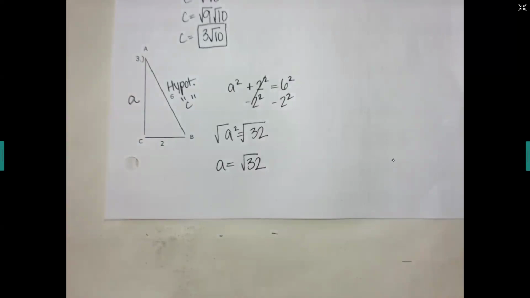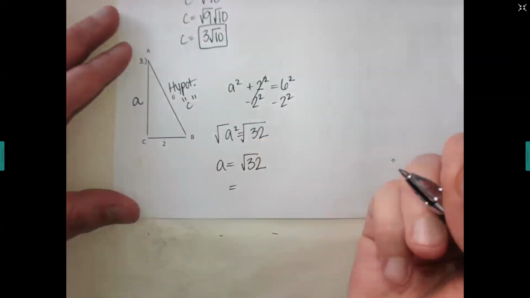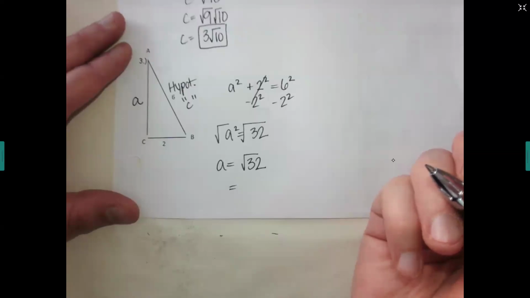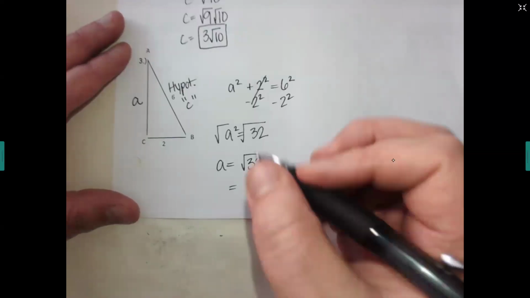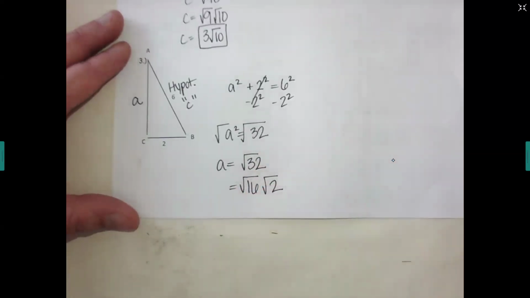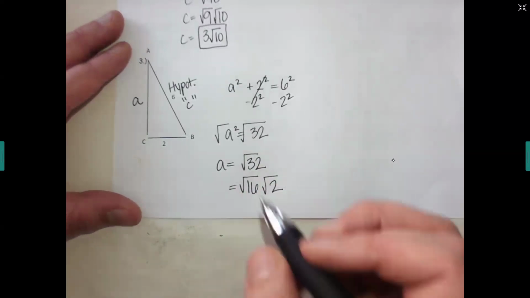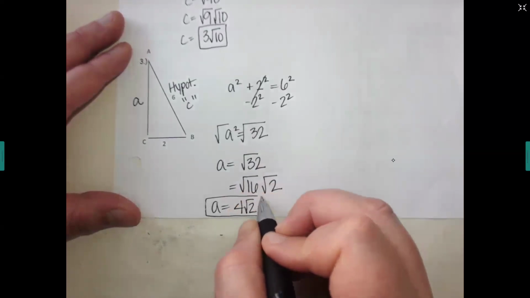So go back to your little list. 32 is my guy. I want the biggest number off that list that 32 can divide by. 16 is correct. Now, can it also divide by 4? You have to pick the biggest, so it can divide by 4, but you want the biggest, so 16 is the correct guy to divide out. So it'll be 16 times 2. And then what's the square root of 16? So it'll be 4 root 2. Okay?